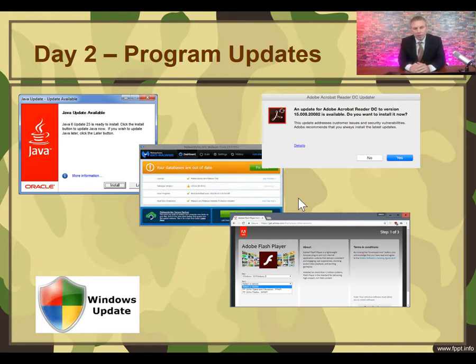There's a lot more to it than that, and there's some supporting documentation along with this that you can read. But also go to the manufacturer's website like Adobe, Java.com, and Malwarebytes, to make sure that you totally understand the risk of not updating and also what current version is out there.